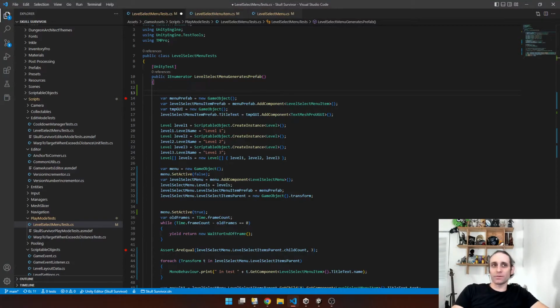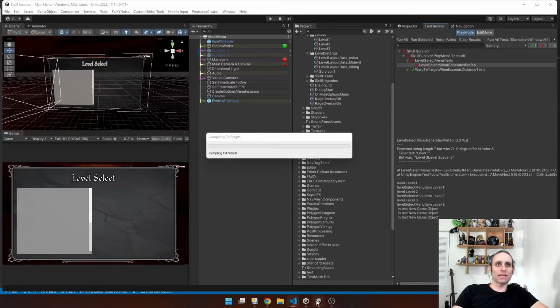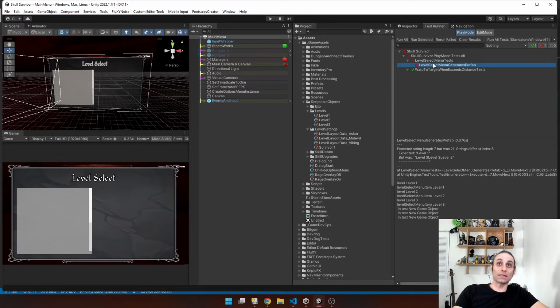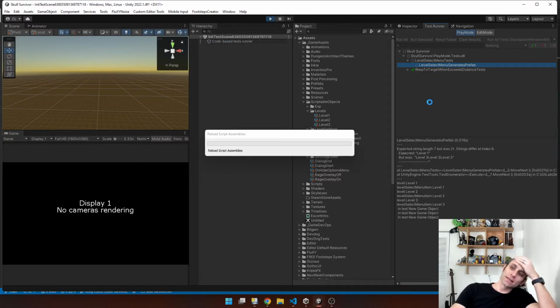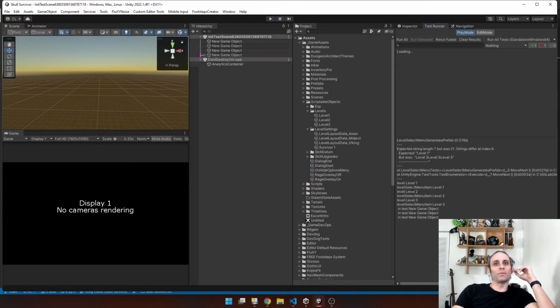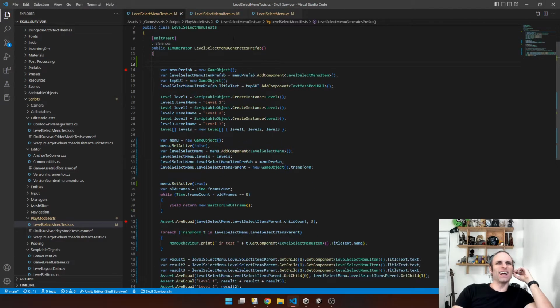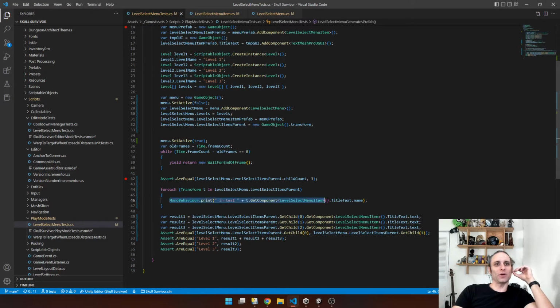Okay, I think we're there finally. So I realized that a copy problem was happening. Instantiate, for something created at runtime, will do a shallow copy. The way we can illustrate this is by seeing level 1, level, so we have everything here, but then it comes out new game object, and that's because it copied references to the original game object. And so you can kind of see the mono behavior prints in here and what the heck is going on, right?